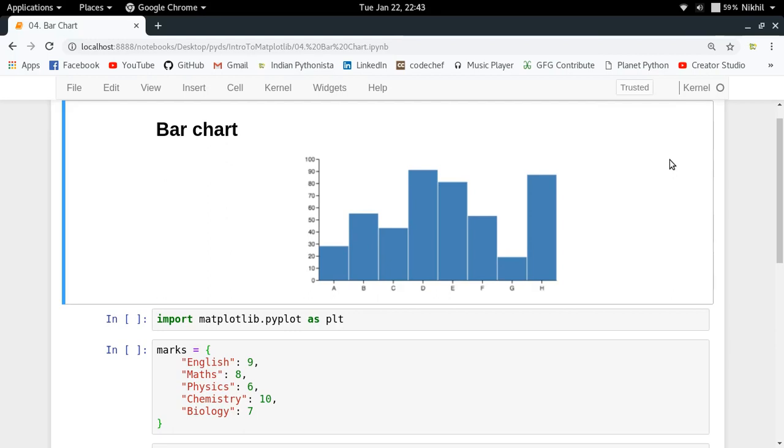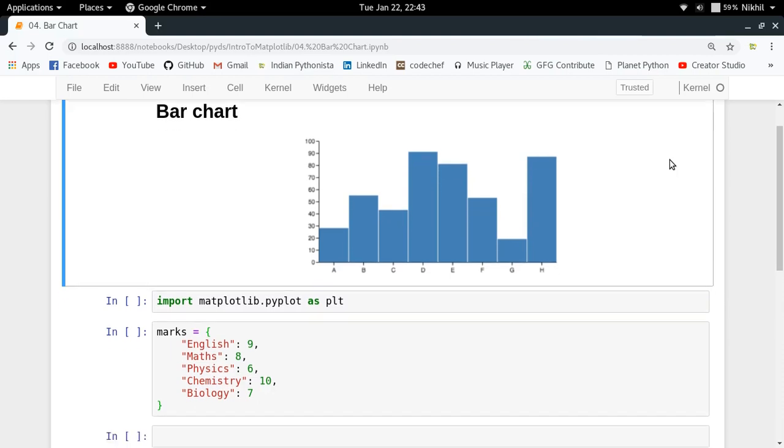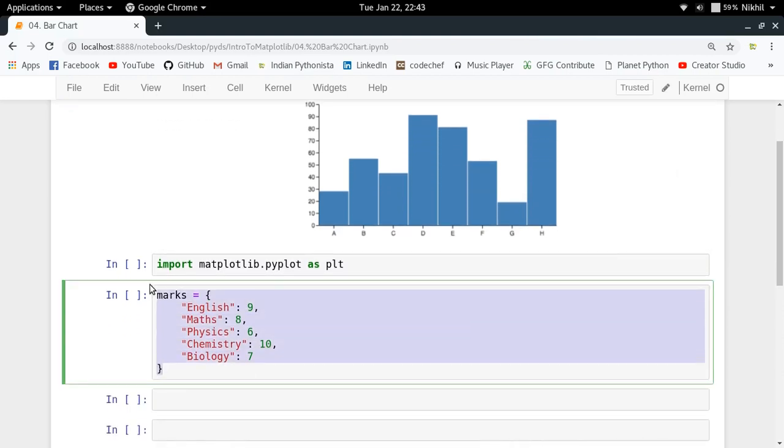So what is a bar chart? It is just a way of visualizing data in which you have some discrete values. Let's say you have the marks of different subjects that you got in an exam. What if you want to visualize this data? One way is to plot it on a bar chart. On the bar chart, these numbers will act as the heights of the bars, and these values will act as labels for the x-axis ticks. In this way, you will get a very nice looking bar chart. That is what we're going to see how to do in Python using Matplotlib.